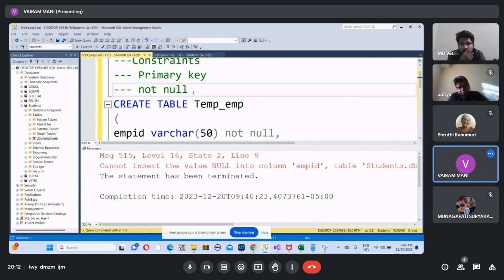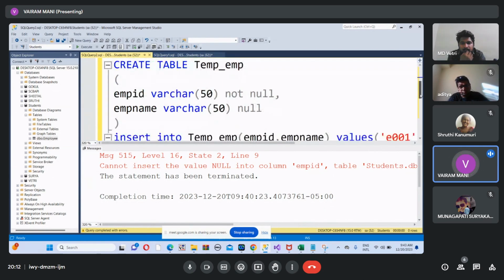With not null, if you created the column as not null, you have to enter the value; your system is expecting the value. Now, at the same time, I'm creating one more table to show the difference.